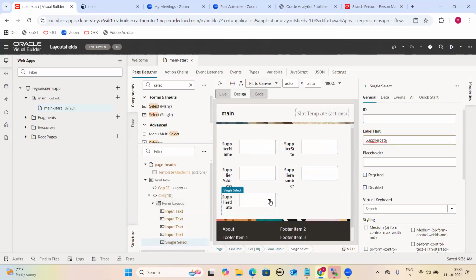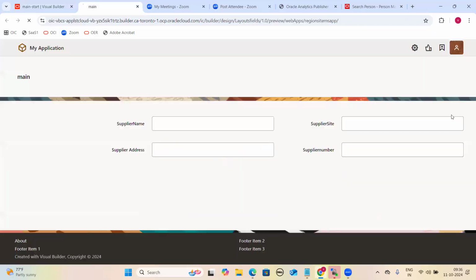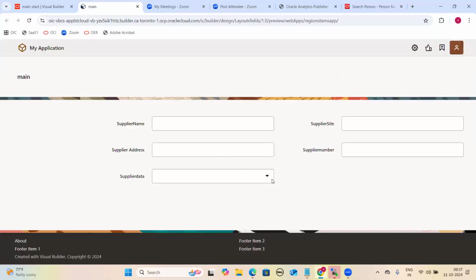But where will this data come from? So let's run the page. It is coming like that, right? But there is no data in the supplier.